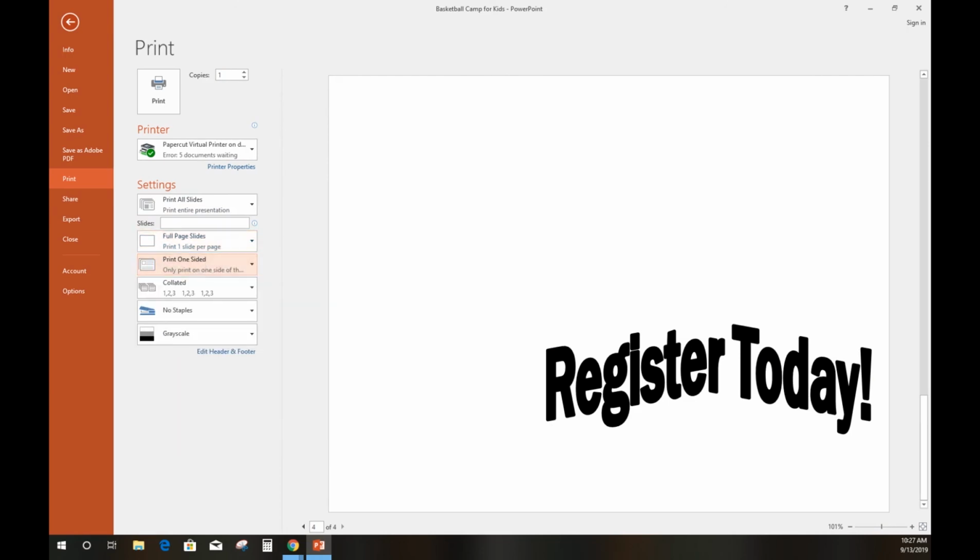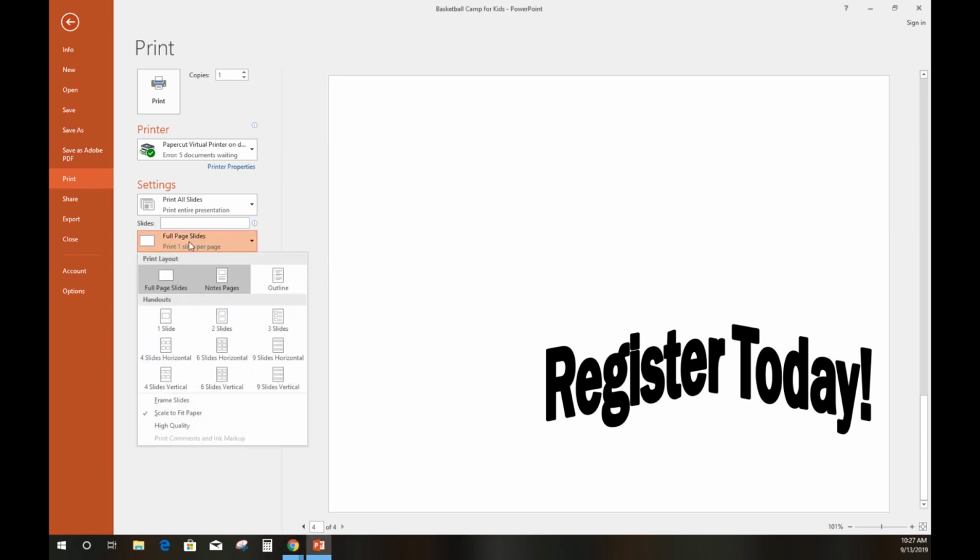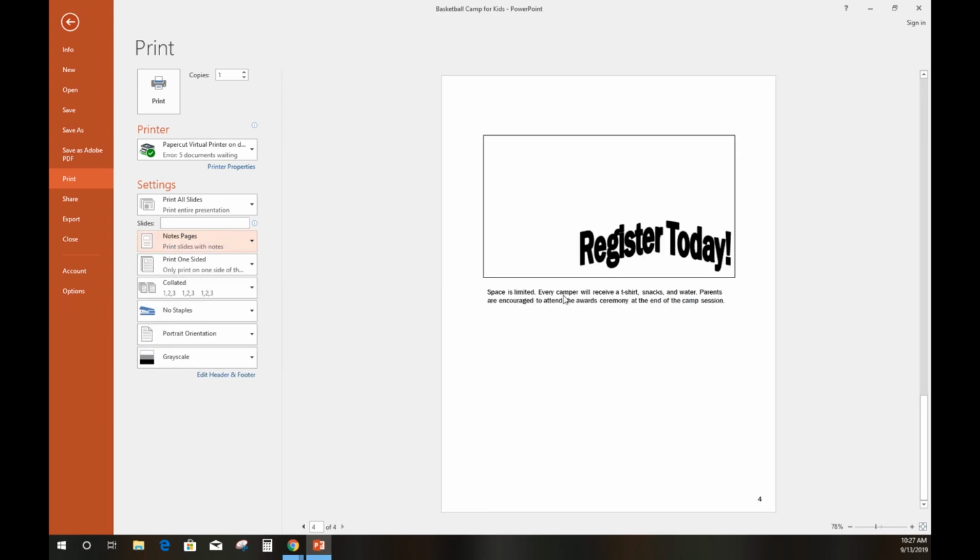Where is it? Right there. Under the full page slide, you can choose your note pages, and then you can print them off, and that way you have them to speak.